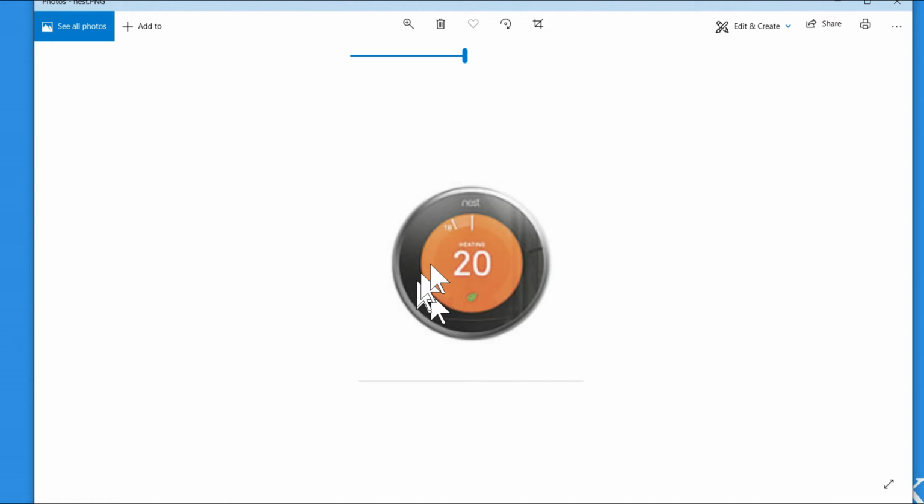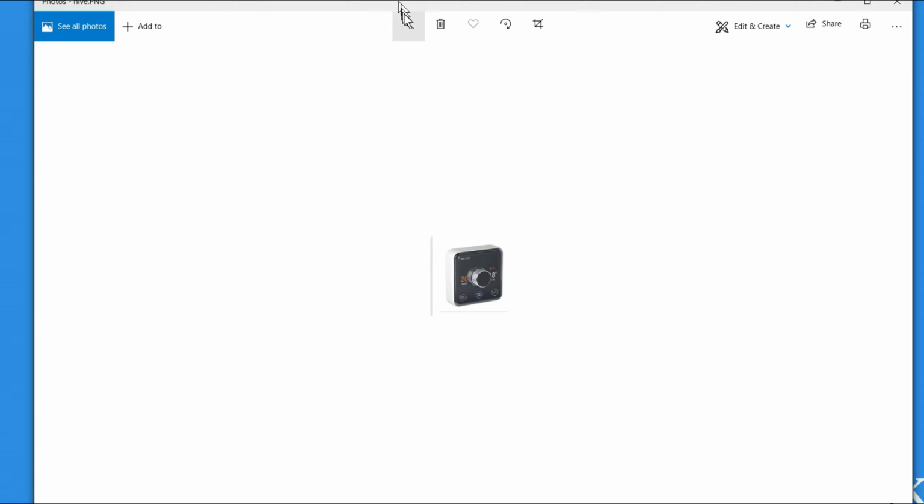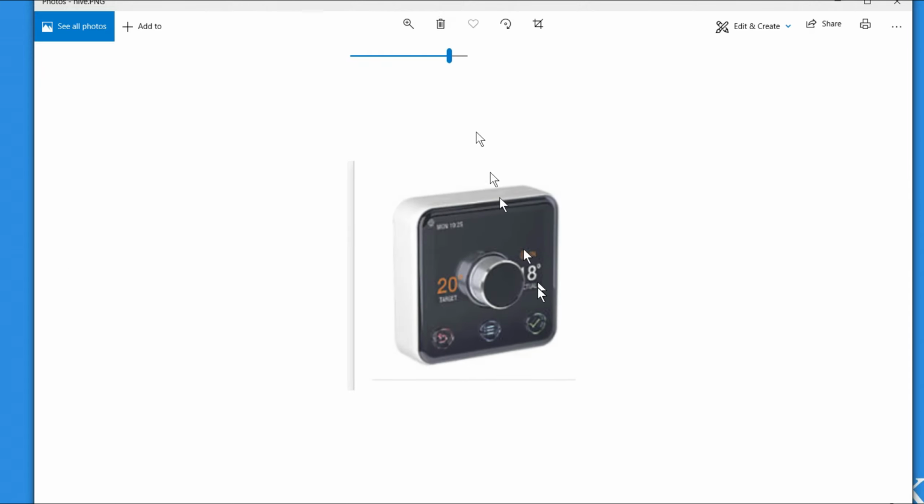Another example of a smart thermostat is the Hive version. Again, it works on exactly the same principle. You create your set points, you create your timers, and you can still have smartphone control over it. It just creates a single schedule. So if you're going away, you can always switch it off, but it only creates a single block of schedules. So in either of these cases, if you wanted to create one for school days and one for school holidays, you would have to manually go back into the settings and amend your set points and your timers. So this is smart, but compared to what I'm going to show you, not that smart.